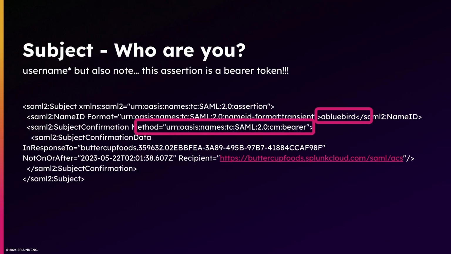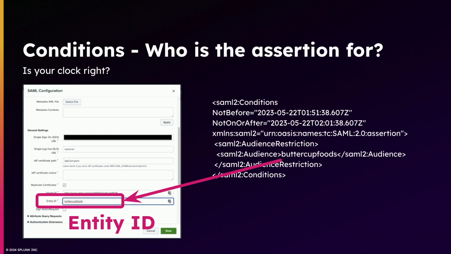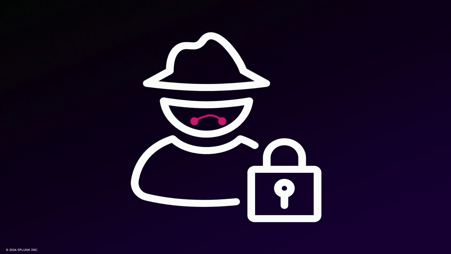These assertions are things to protect as well, but they also have not-on-or-after conditions. When is it valid, and who is it valid for? Remember Kat was talking about setting up your entity ID, making sure they match on both sides. It's like, hey, this is intended for my Buttercup Foods. I need to make sure on my Splunk side I'm listening for, I only want assertions for Buttercup Foods. And this is one of those things that makes our adversary from our explaining a little sad, because I can't just capture a SAML assertion for anything and use it against anything else. If I capture a SAML assertion for my application, yeah, I can reuse that, but that's why time limits are a good thing.